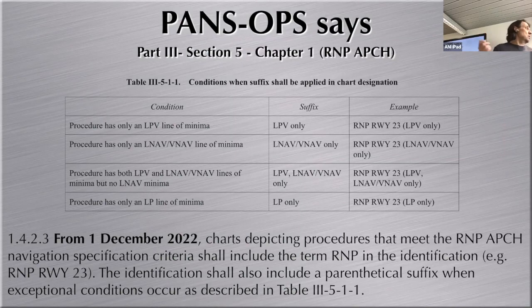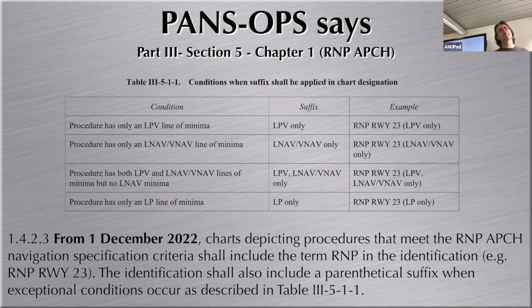I was part of the discussions. I can still not understand. It was decided. Period. So same thing for LNAV/VNAV only, and then it gets weird when you put LPV, LNAV/VNAV only, just because you have no LNAV. If we put that parenthetical, why don't we put the shortest possible? Because if you have an LPV and an LNAV/VNAV minimum only, you could say the same with less letters by saying no LNAV. But hey, okay, let's not open the discussion again. Here we are. That's the convention, right?